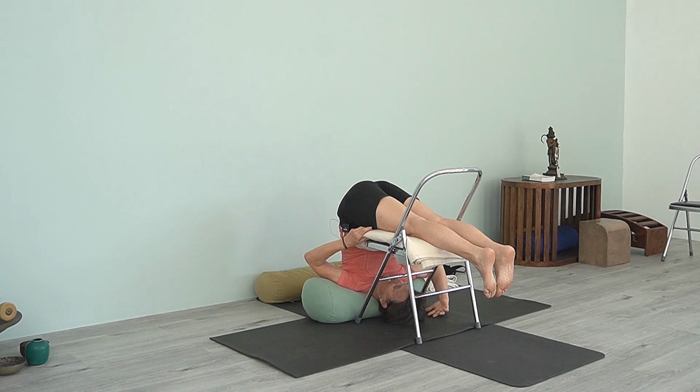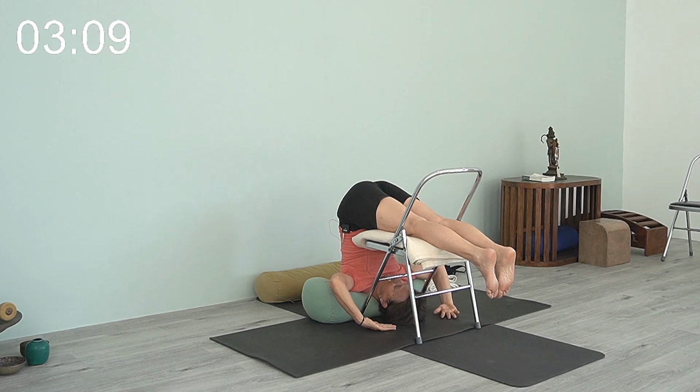Now, I used one blanket, but you could use a bolster on top of the chair if you needed extra height. If you were much longer than I was and your hips are up here, then you put the bolster there. Okay, so we'll stay here. Again, like the others, I'll let you know when we're coming out.